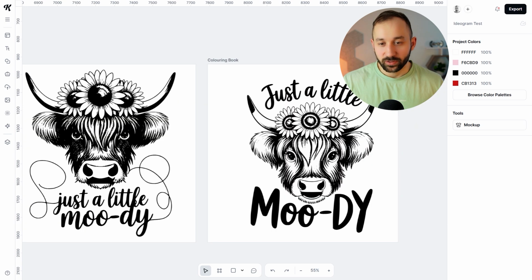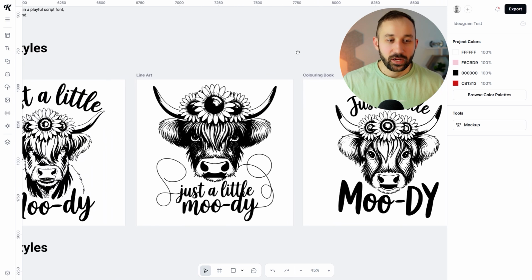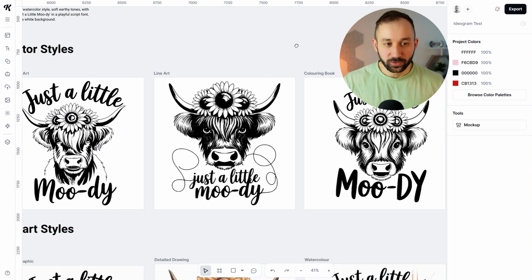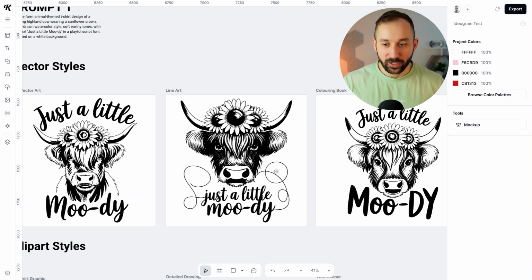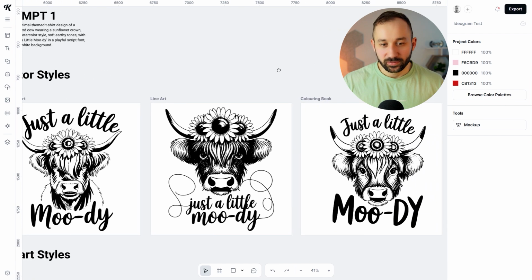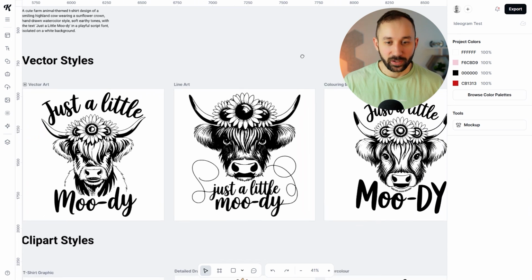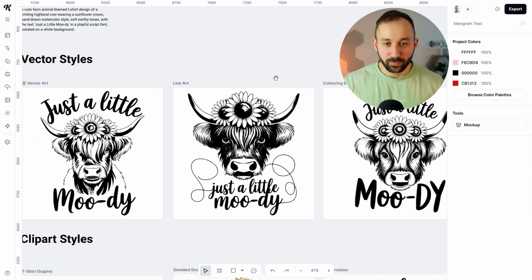And the actual illustration of the Highland cow, I think, turned out best in the coloring book results. If you compare it with the vector art one, this one on the right is a little bit cuter and nicer overall. So that's the vector styles, all pretty good. Just the line art, I'm not the biggest fan of.